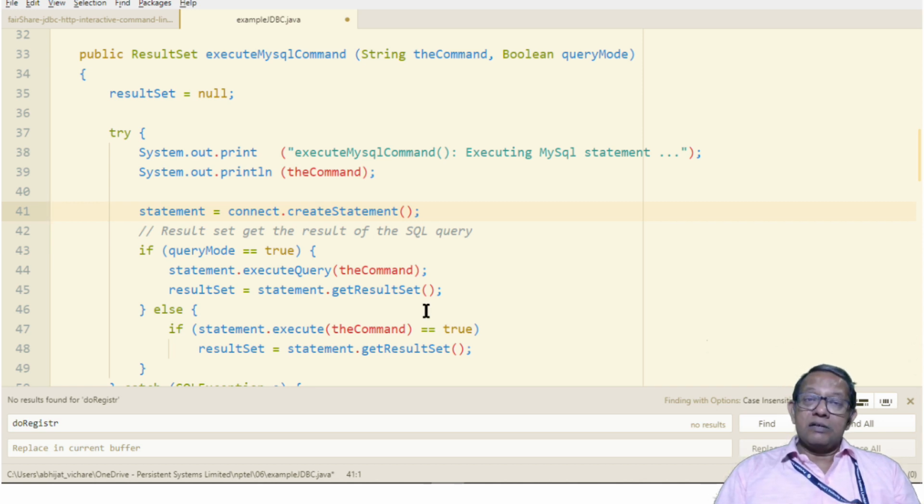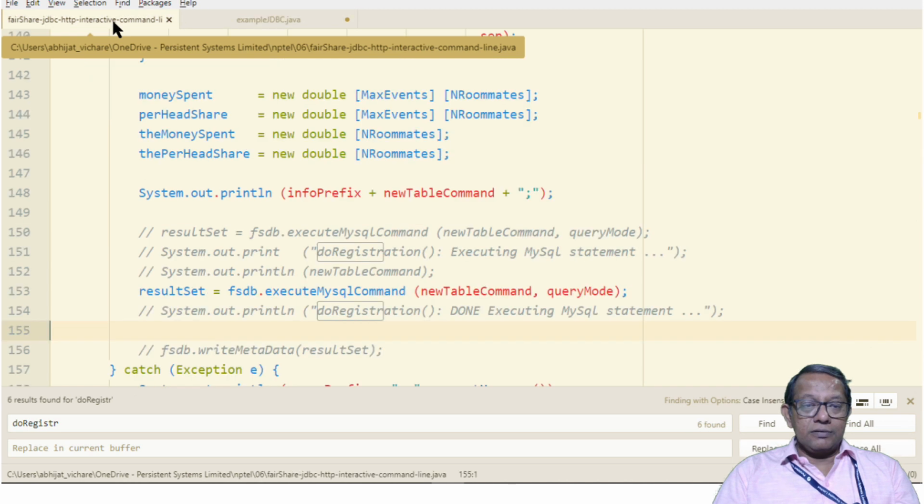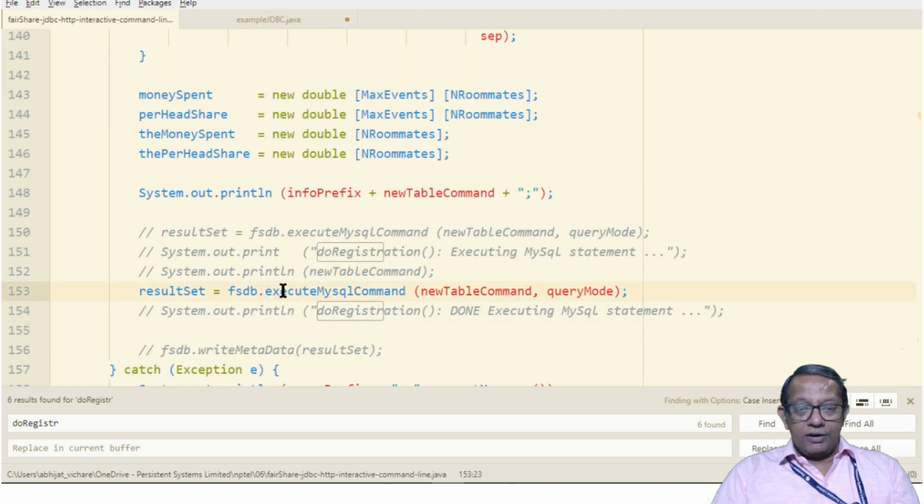In this case, the command is to create a table. That is what is happening at this point. It's a new table command that is being executed.